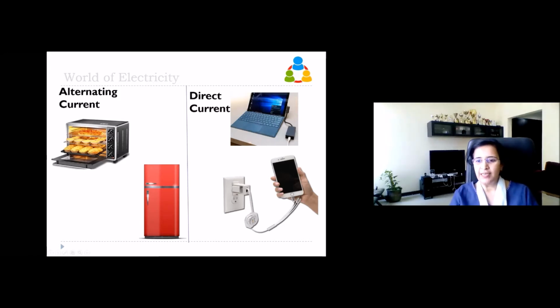Okay, so this is the adapter which changes the alternating current received from the power supply, and when it reaches the computer, it is a DC current. Same thing with this one. This is the adapter for the phone, and when it reaches the phone, it gets a DC current. From here, it is getting AC current, which is from the electricity.